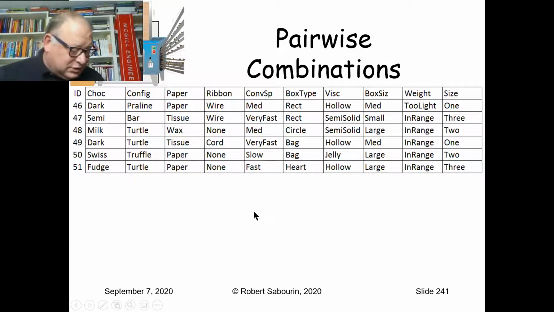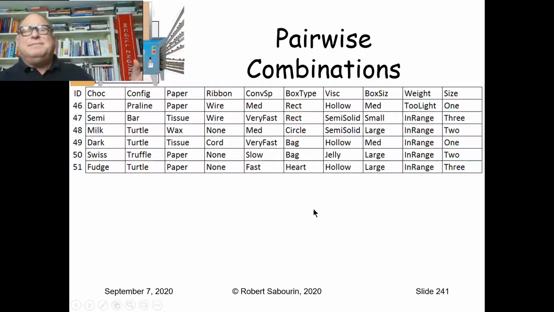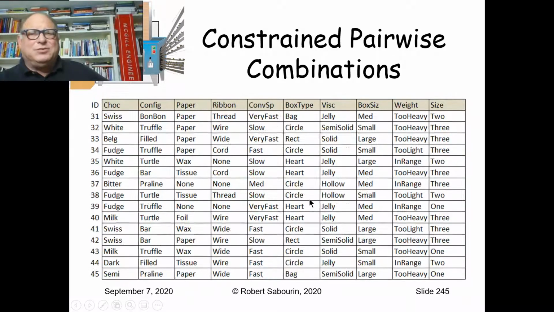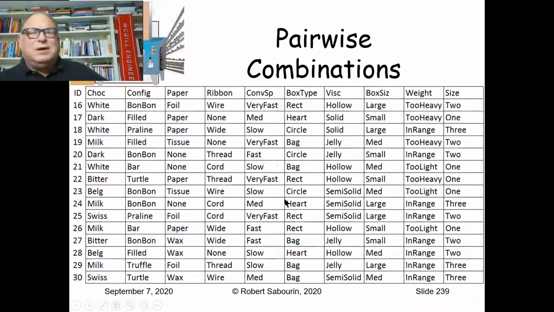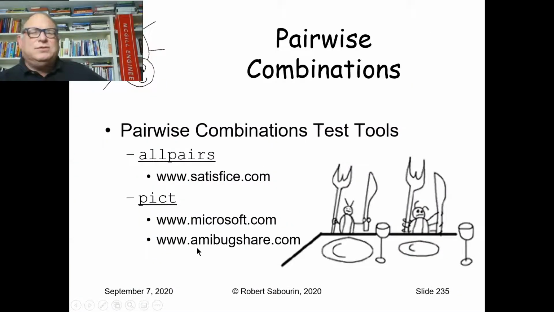So anyhow, I urge you to learn a tool like PICT. There's a copy of it I've put in my course's Dropbox area, and it should be quite straightforward to install. Although the version that I have is only supported on Windows. It's from Microsoft, and so Windows is their platform of choice. I do suggest that if you want an online version, you might go to www.amibugshare.com, which is basically an online version of PICT, where you could submit the input file and download the output file. I believe the output file in that case is going to be in a CSV, comma separated variable format.